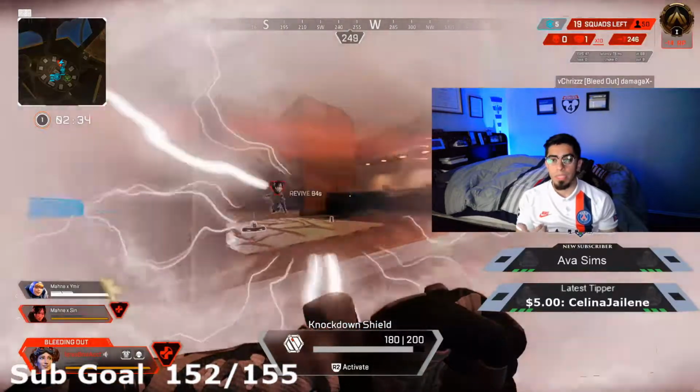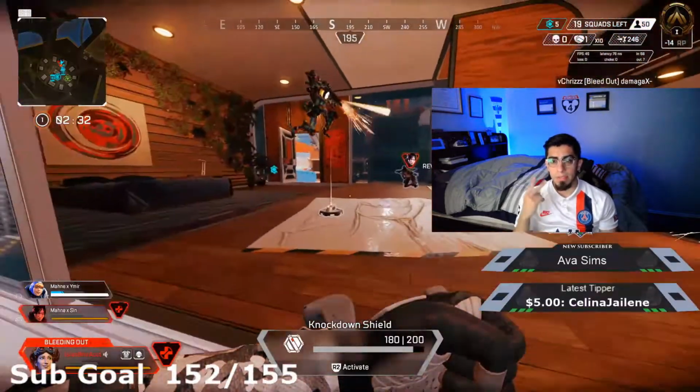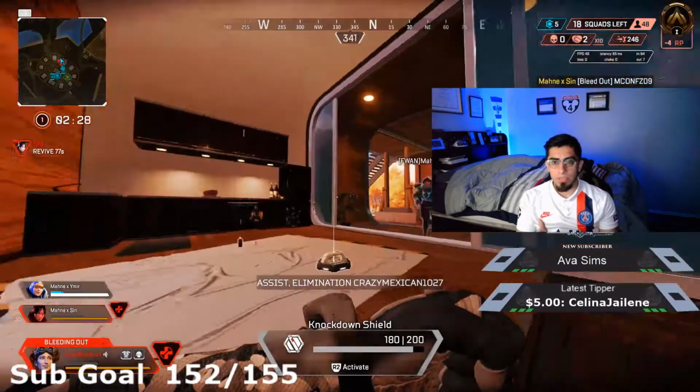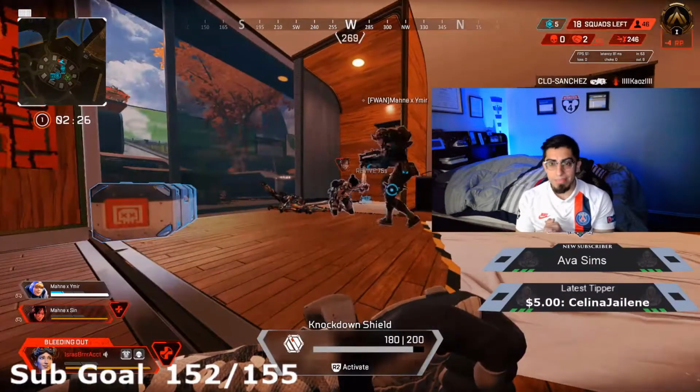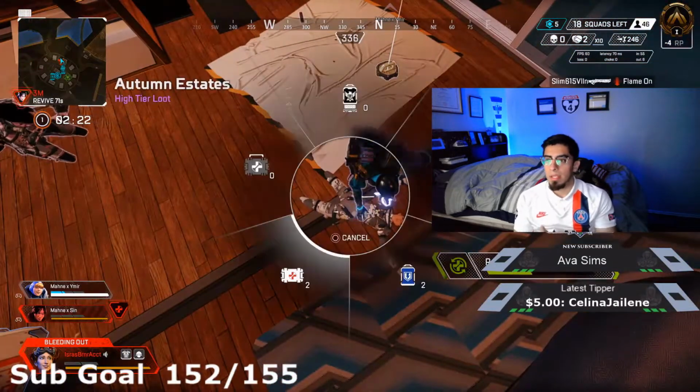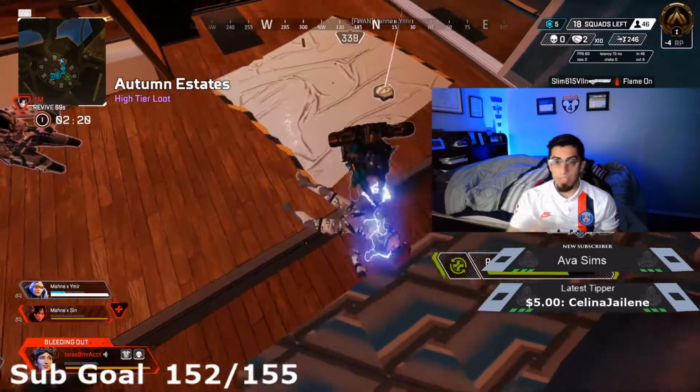I typically only carry at the most 2 medkits, 2 shield batteries, maybe 4 shield cells, 4 syringes at the least. And that's kind of what I carry. I don't ever try and carry more than that. It's just habit.